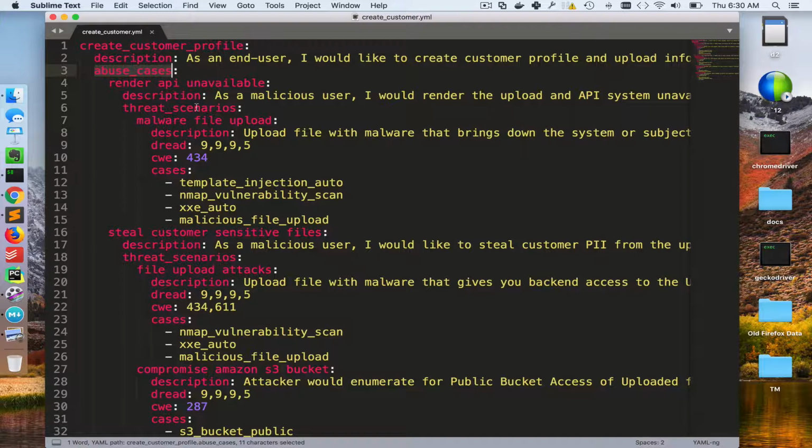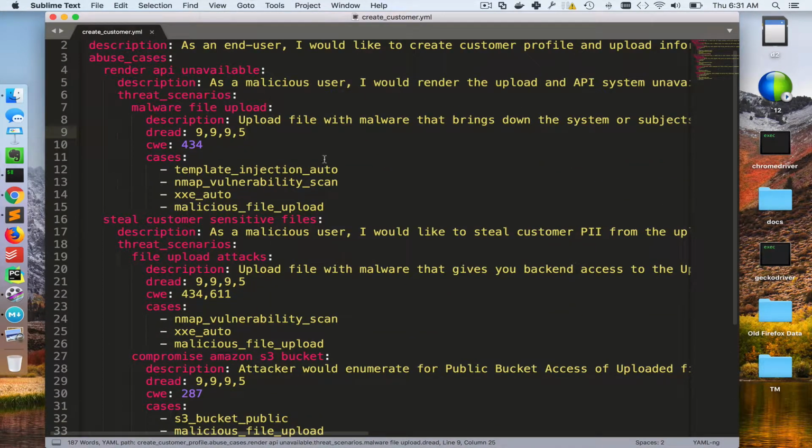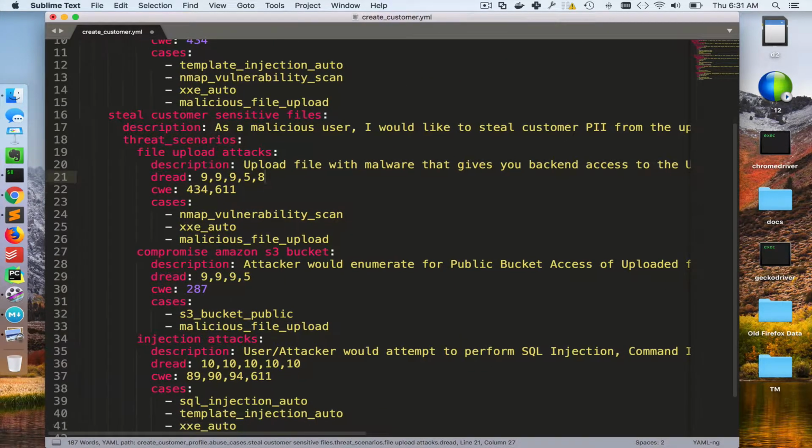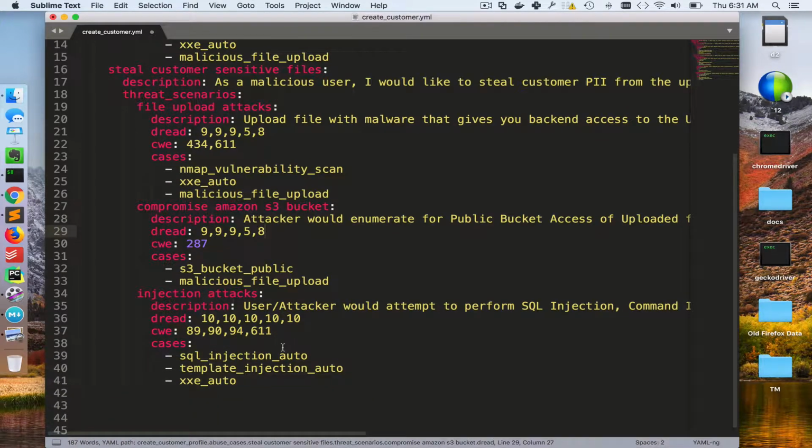And so you essentially document the threat scenarios with a particular title, description, a DREAD score. So DREAD is essentially damage, reproducibility, exploitability, affected users, and discoverability. So you can enter DREAD values. I've entered some DREAD values here. I probably need to finish entering it, so I'm just going to enter some values. This is comma separated. Please make sure there are no spaces after the commas.